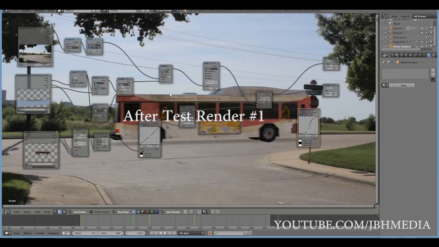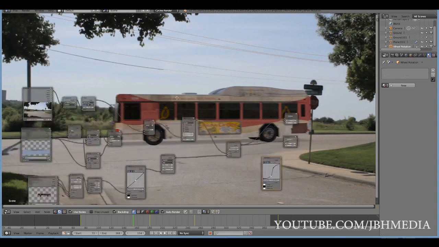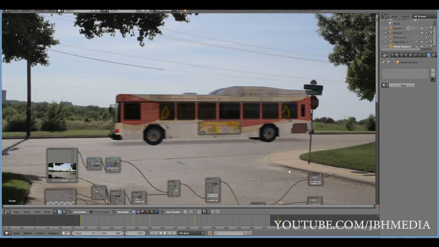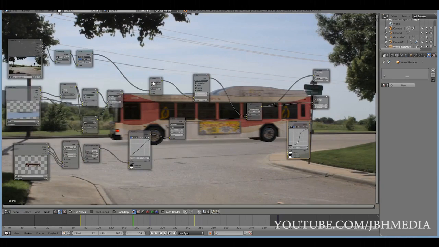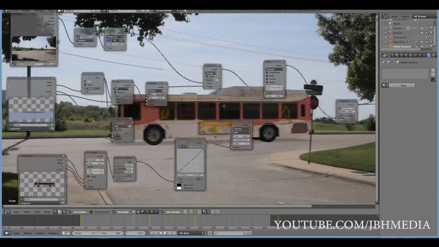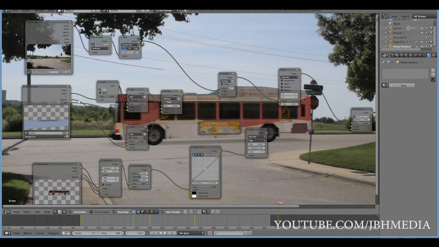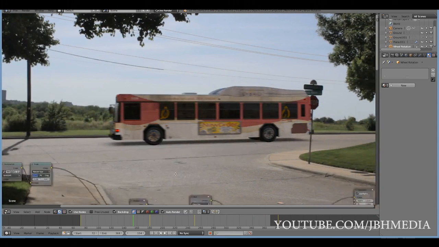The first thing I noticed when I rendered my first image here was that the shadows seemed kind of unrealistic. So what you do to fix this is go to this multiply node outside your shadows only layer, and go to the factor and increase it. That'll make your shadows plane generally darker. And that fixed a lot of it right there.